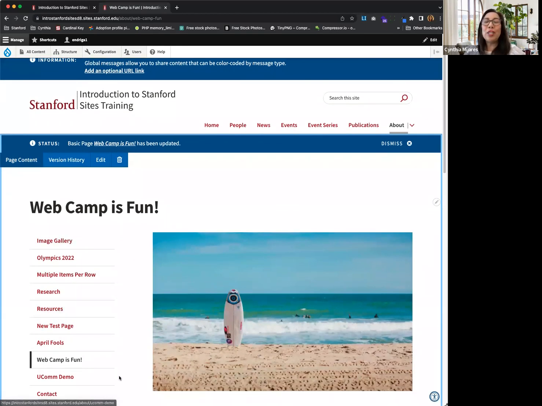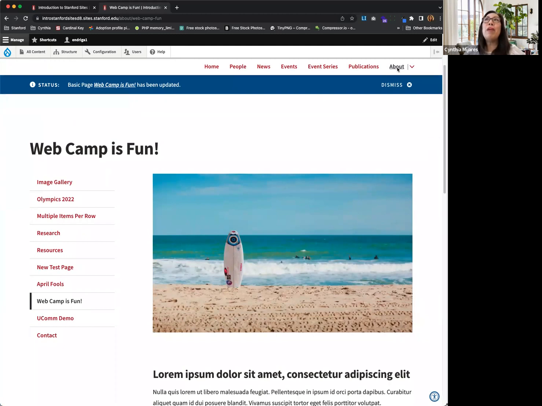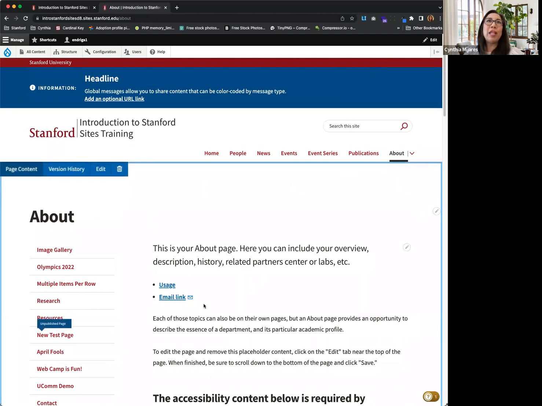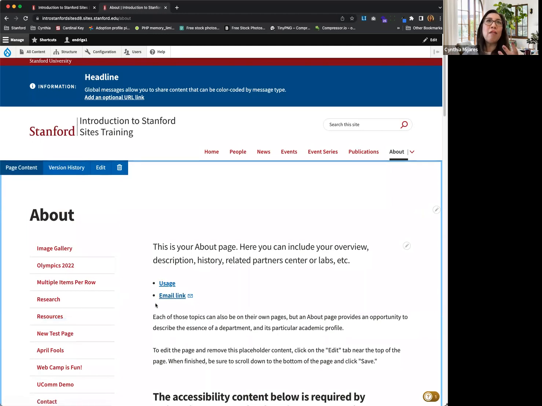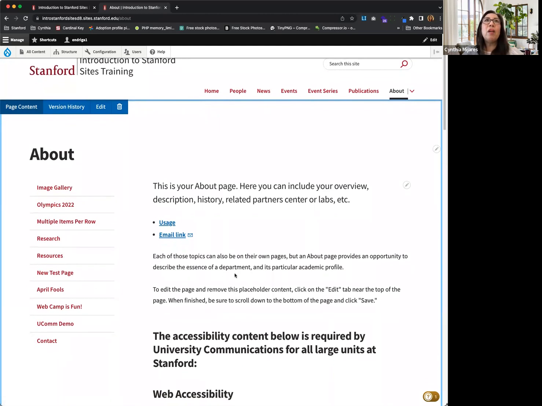Yes, sidebar navigation will automatically appear, which is great. For those folks who do not want to have sidebar navigation, maybe this is a landing page, or maybe the about page. About would be our landing page. Let's click on that. So this would be the landing page for the entire section. Sometimes your landing page might have text areas or cards that point to these other sidebar navigation pages. And if you want to change your page to full width, you can do that.